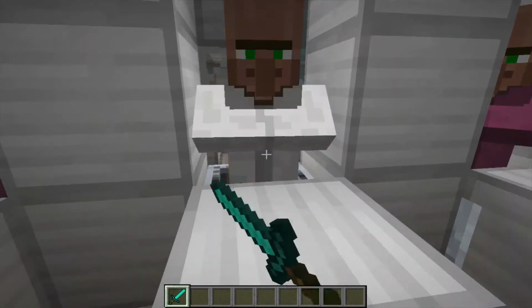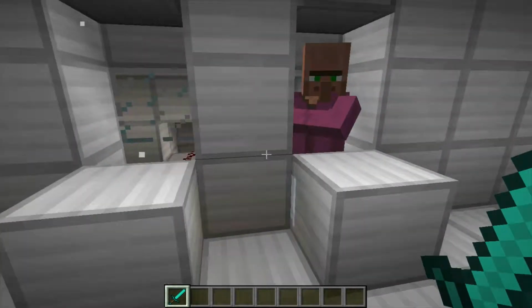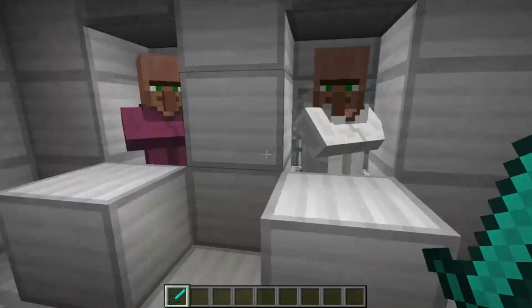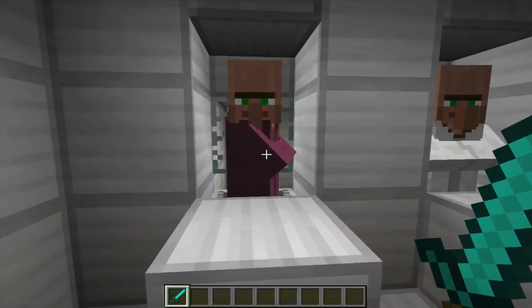Now if you kill one, the next guy is going to come to this one. It's not going to try to go to this one or the first one. It's always going to go to the one that's empty.